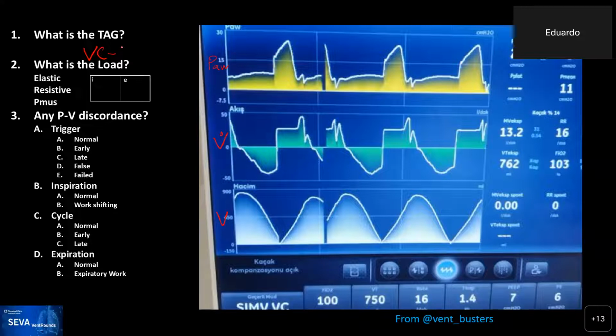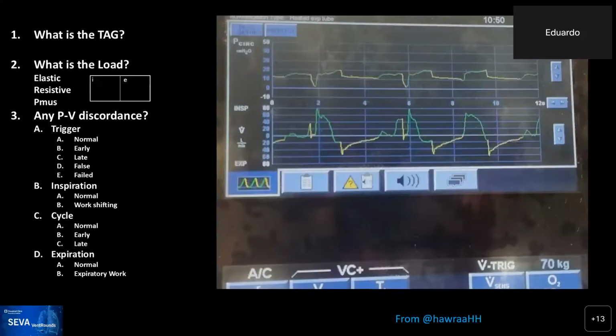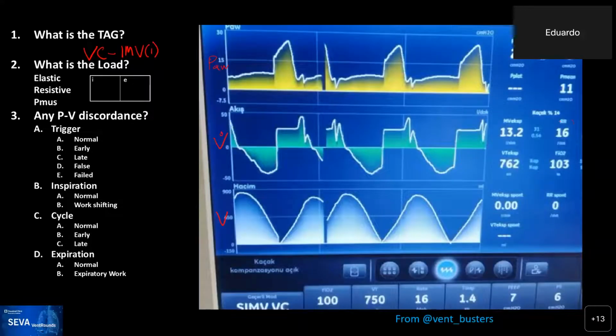So that tells us that this mode is indeed actually SIMV, and it's type 1. Type 1 means that each one of the breaths that you are seeing right now are based on the rate that you set, and they will happen regardless of whether you want the rate to occur or not. So you actually can see that the rate is set at 16, and the breaths that are occurring are 16. And so both of them are definitely at the same rate.